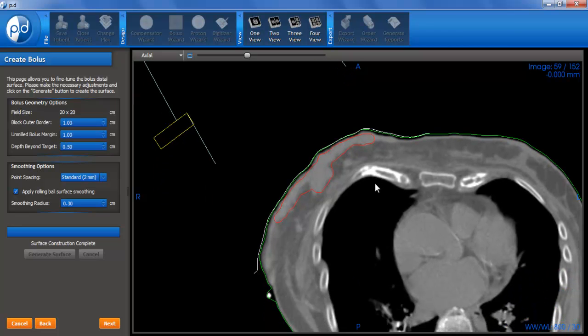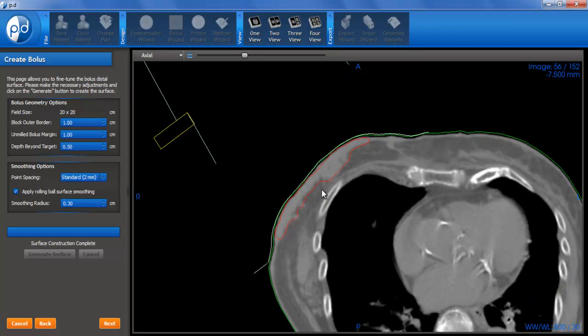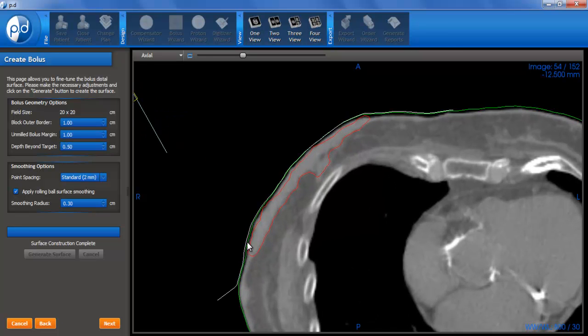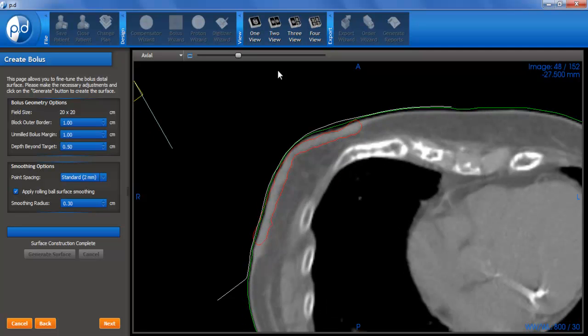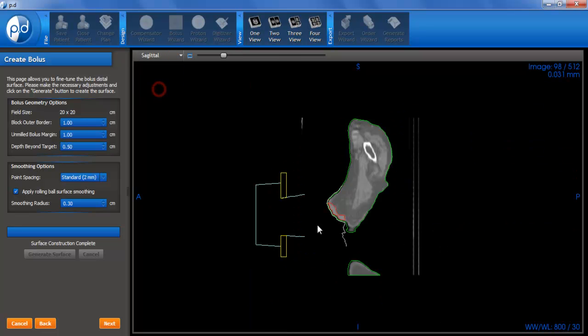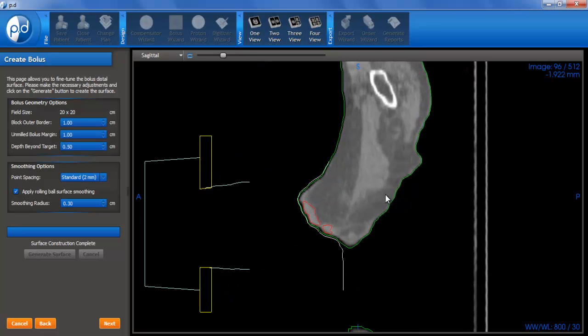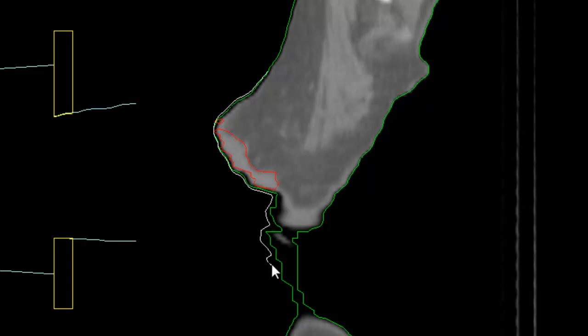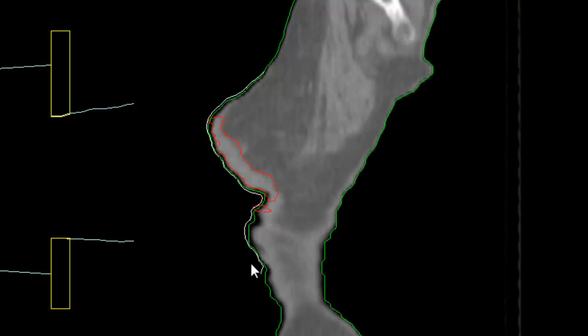And we'll take a look and we'll see that the rolling ball smoothing does a very good job of kind of smoothing out a few of the highs and lows. We've got a small little valley here in our patient surface, kind of smooth that out for us. If we look at the sagittal view, we can often see that, well, along the contours of the patient, because remember this is perpendicular to the direction that you contoured, a lot of the bumps that result from a little bit of inaccuracy on the per slice contours, we can see a lot of those bumps get smoothed out by the rolling ball smoothing process.